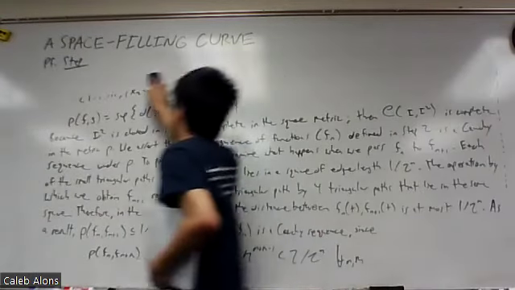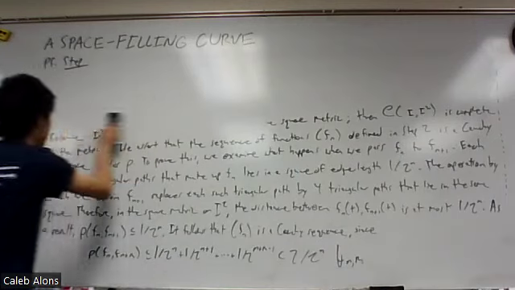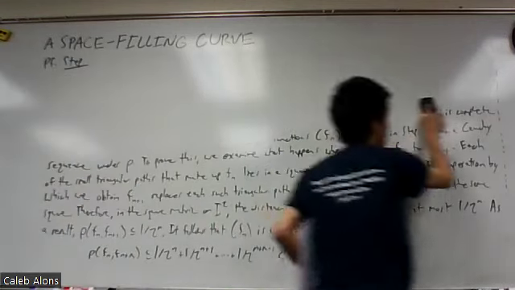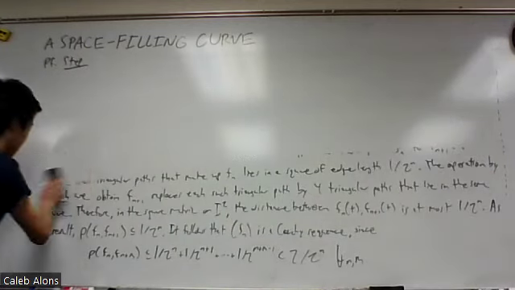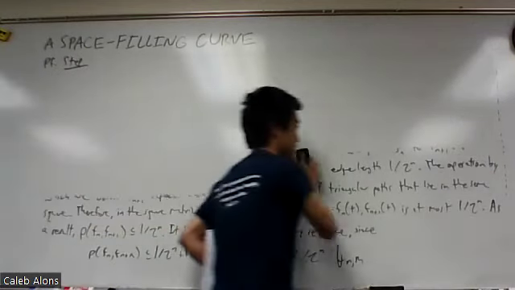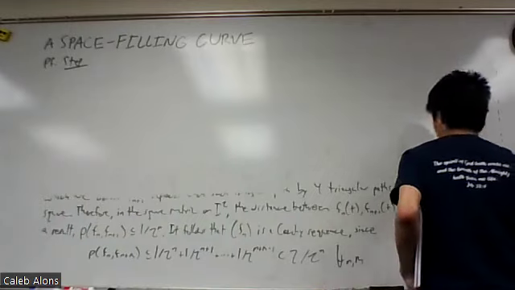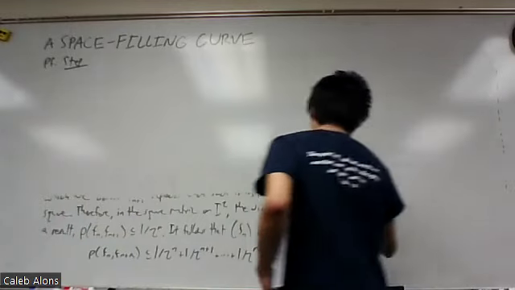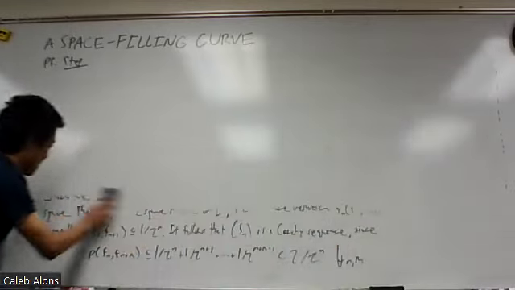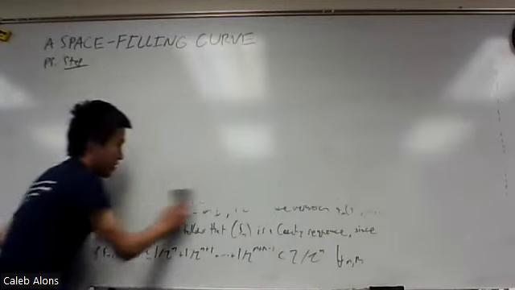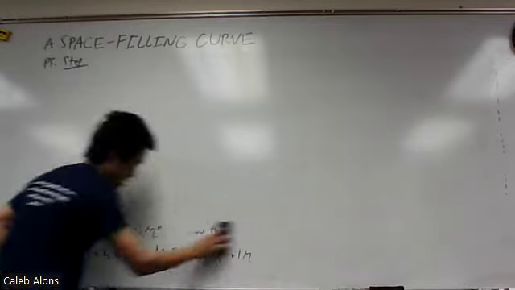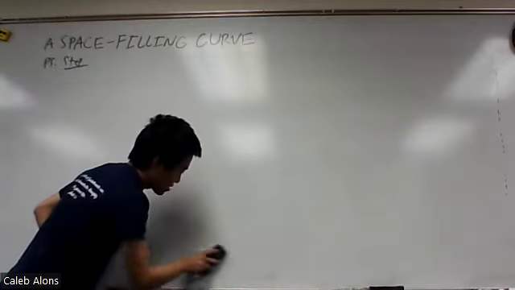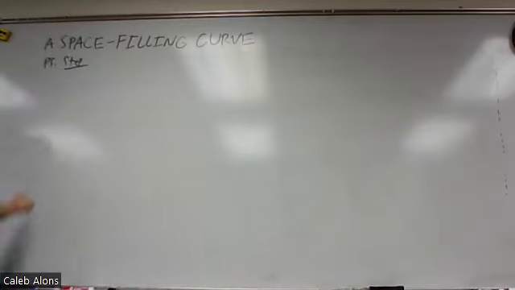There's just one more step. Now that we've established that we have a sequence of paths and the paths are filling more and more space, the idea is that the sequence, because it's a Cauchy sequence, will converge. And since it'll converge to something, there's going to be some path that all of the paths converge to. And that path should be filling up all of space. The way we can say that it fills up the entire space is that it'll be impossible to choose a point inside of the square that isn't somewhere included along the path.